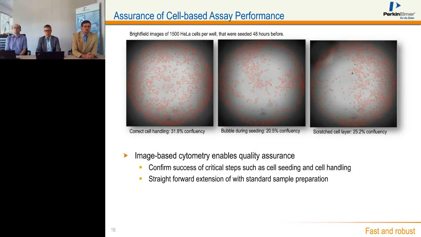What can we do with confluency analysis? Of course, the basic and most important thing is to confirm the quality of the cells in your samples. Here we have a typical picture of cell culture that may happen during processing. The left display shows a well-behaved well. The center and right displays are somewhat disturbed. On the right side, the tip of the pipette did scratch the bottom. On the left side, during cell seeding, a bubble disturbed the distribution of the cells. So the degree of confluency is lower here.